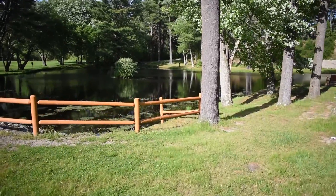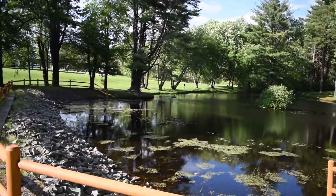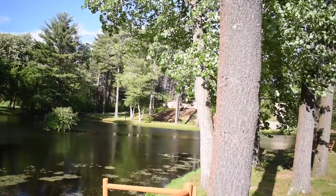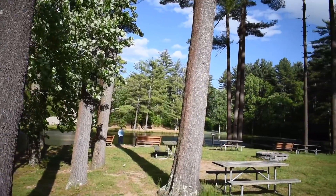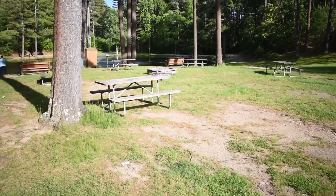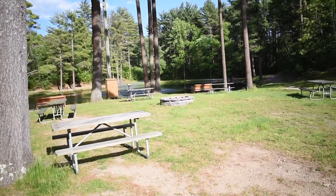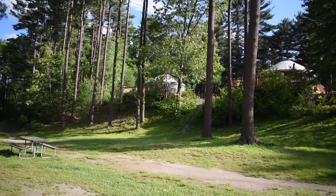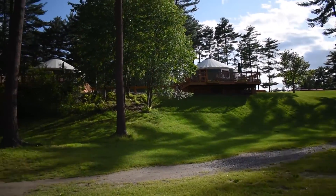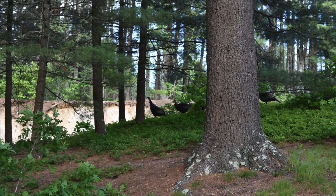This is a view as we're coming up to the fishing pond — a very nice fishing pond. There was equipment for rent at the office. They had an area with a big fire ring and a campfire program at night. There are yurts — we saw three yurts on top of the hill that you could rent. They look very nice and overlook the pond area. As we walked around, we saw wild turkeys here and there.